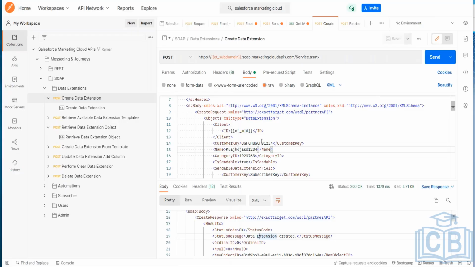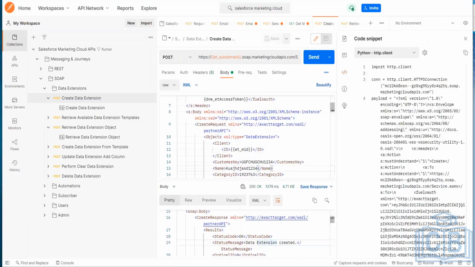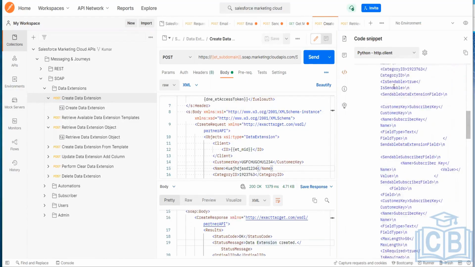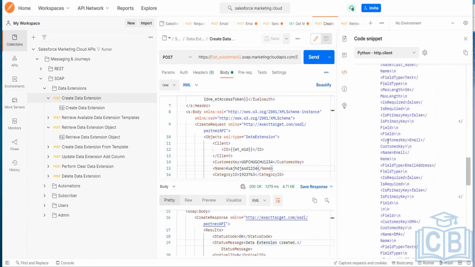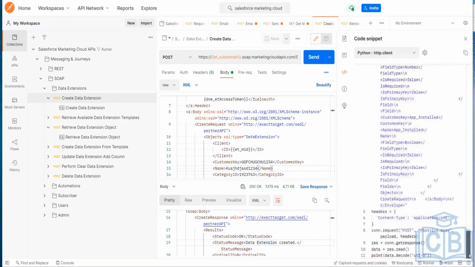Same way, I think it's pretty much simple and straightforward again. If you are updating or creating a data extension, we can definitely just use this piece of code snippet, and then you can place it wherever you have to call it in the landing page. And then it will definitely trigger this action, and it will be able to create a data extension or update a data extension immediately.